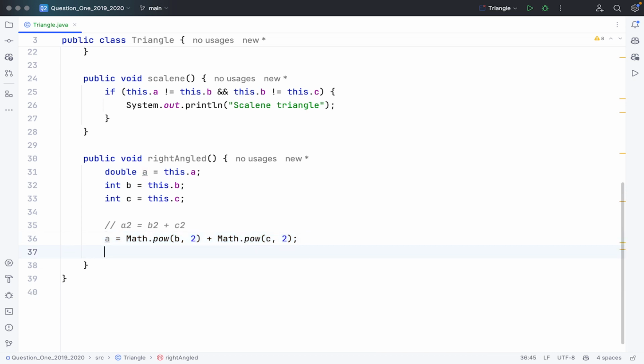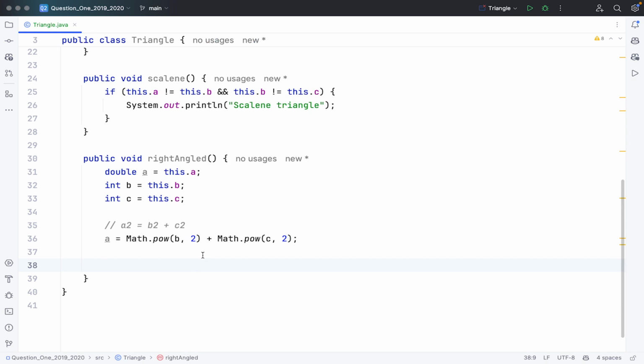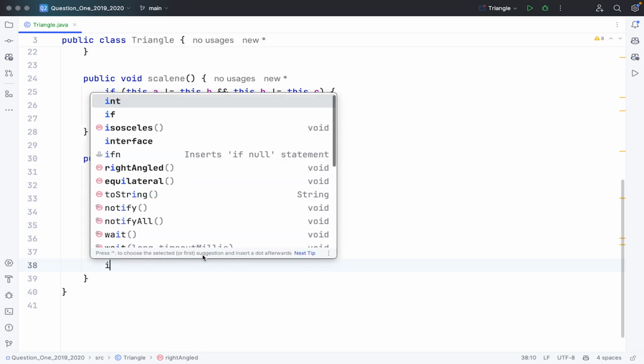Now what we need to do is to print right-angled triangle if this is true. So how do we tell this is true?